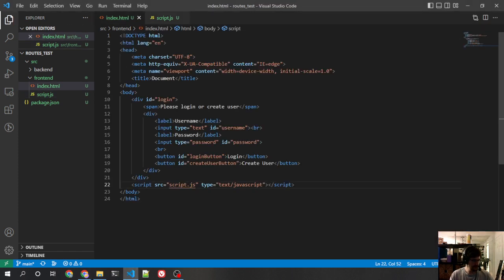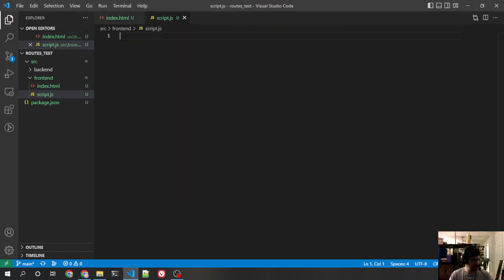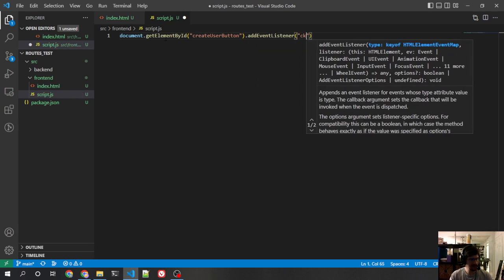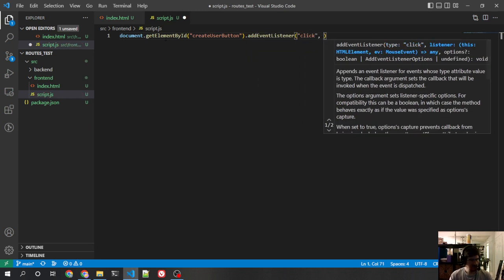All right, so we've got our create user button. Let's do that first. Let's say document.getElementById, create user button, addEventListener, click.